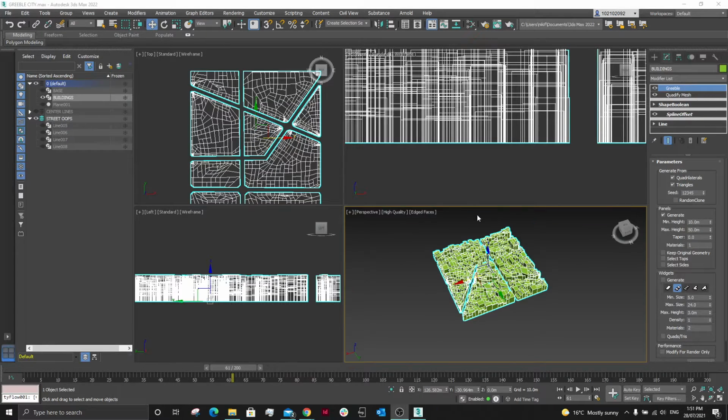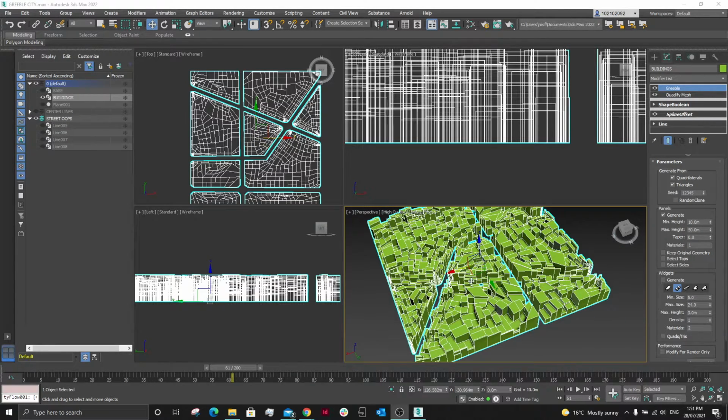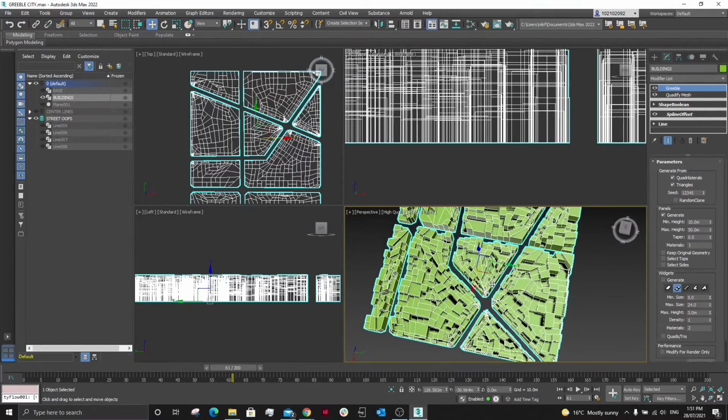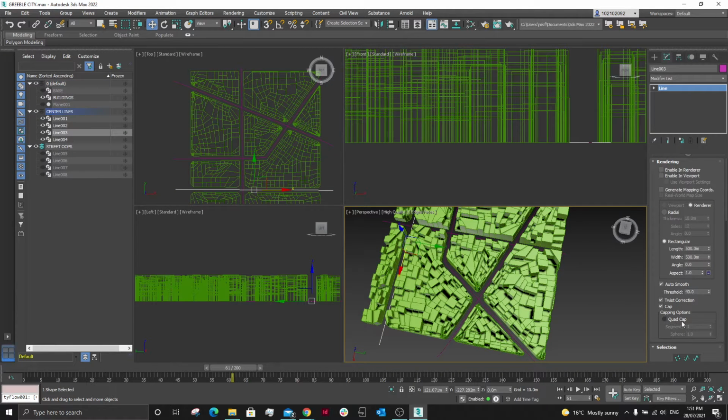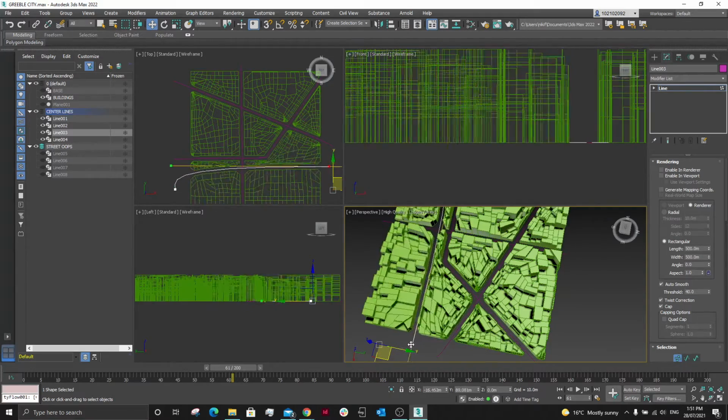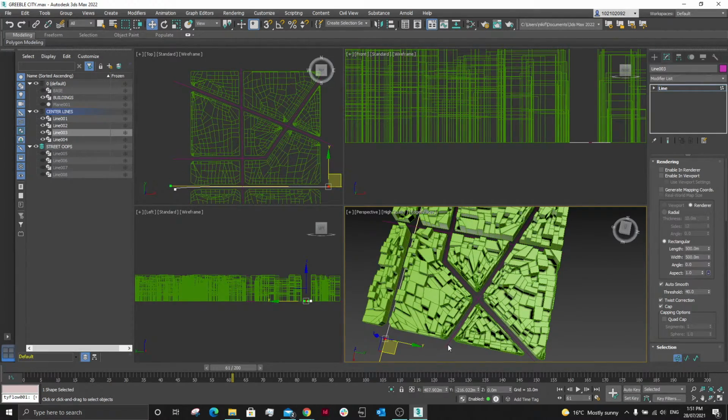The greatest thing with 3ds Max is since everything is on top of each other, if I come into a more top-down view, we'll be able to see it. If we turn these center lines on, select it, and come down here and get a vertex, we can see that that updates live. So you can do that with any line. Make sure you unselect that to be able to select the next one. You can do segments, you can do splines.